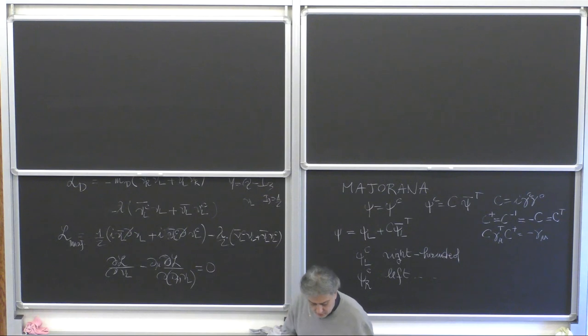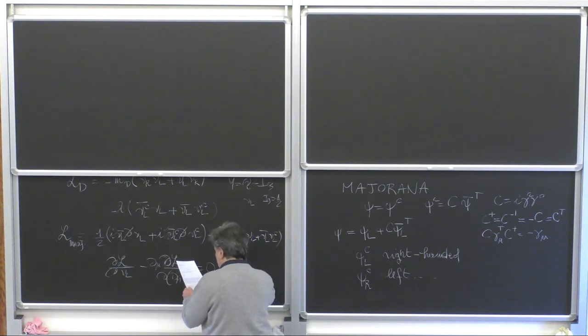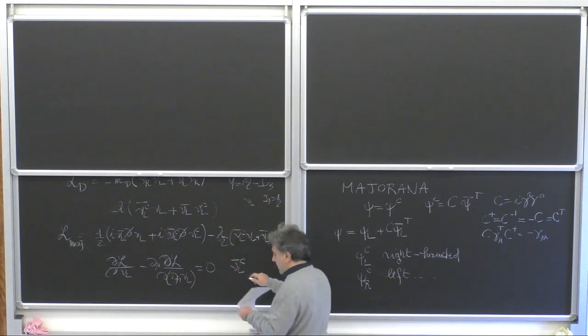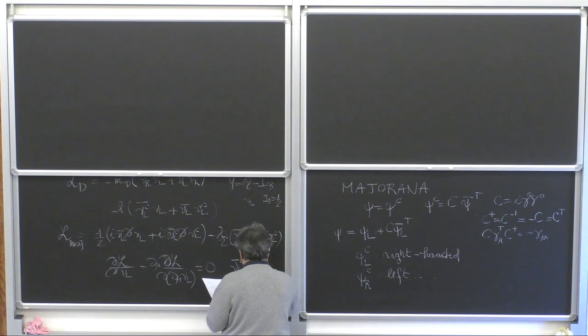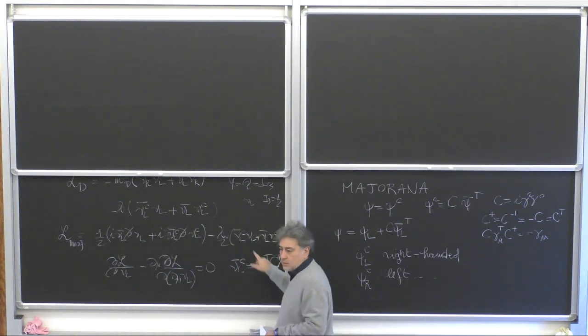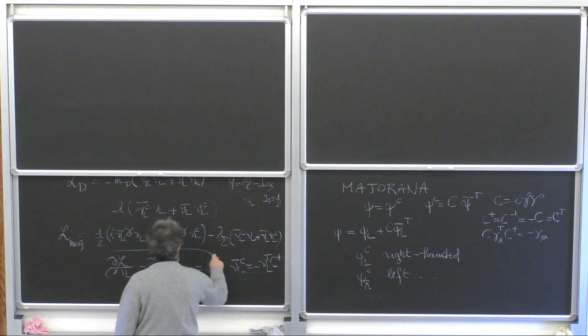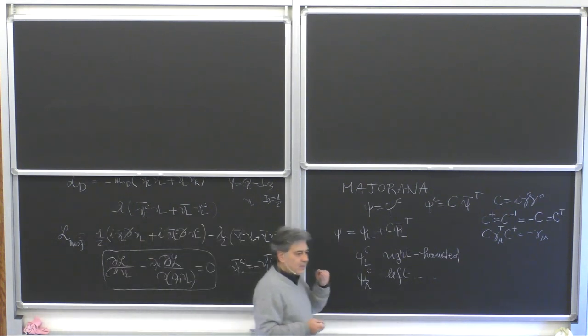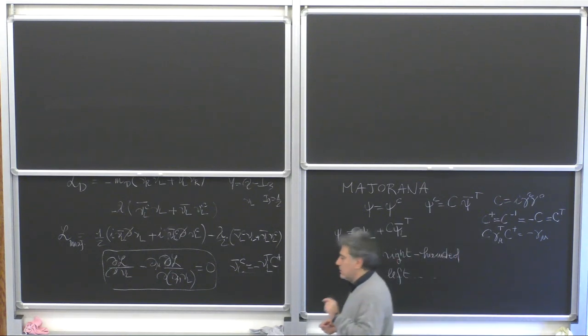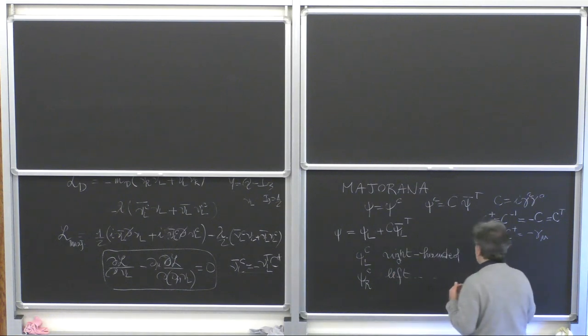And there is another way to write the Lagrangian or the mass term. This will be in the notes: if you realize that nu L C bar is also minus nu L transpose C dagger, you can write the Lagrangian with this substitution and obtain the Lagrangian in terms of nu L only. But when you calculate the equations of motion, you need to take care of the fact that fermion fields anticommute. So now the equation of motion will correspond to the Weyl equation.